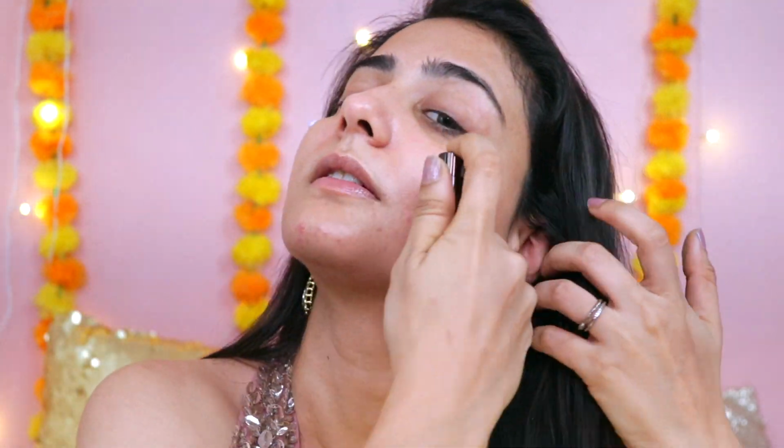Moving on, I'm going to be using the BECCA Backlit Primer. This is one of my favorite illuminating primers out there. It is also a bit of a color correct. I love what this primer actually does to your skin. I love the glow on its own. If I have to just step outside looking all dewy and glowy, I think this primer is it, because it evens out your skin tone and also adds glow.